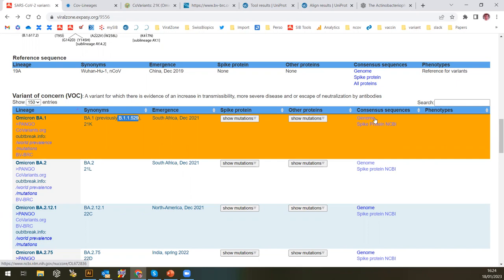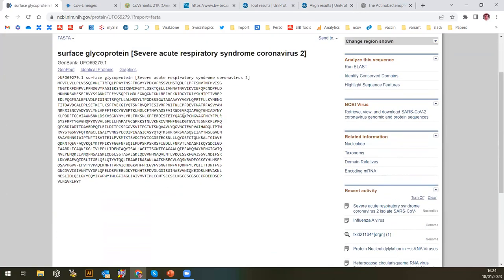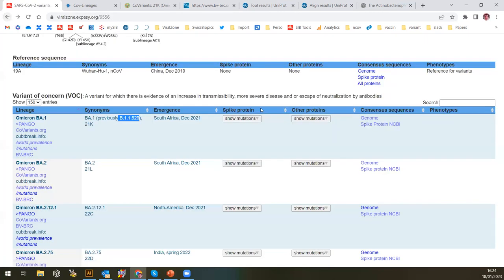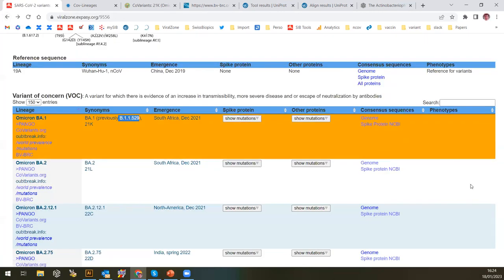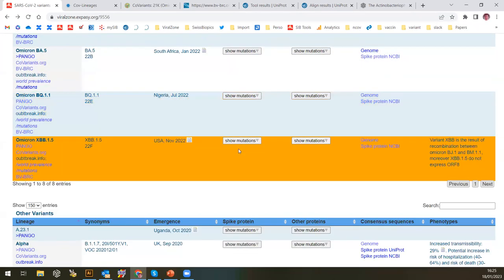The reference is at the basis of the outbreak, so at the basis of the tree, so it's one of the first, and it should better cover the whole diversity that will happen later. Because if we take a later diverse sequence, it could not cover all the lineage. You also get access to the spike protein from GenBank, because it was the most studied protein in COVID. They are not always present in UniProt. UniProt takes a long time to update when GenBank is very quick. So at the time we made, for example, XBB.1, the spike protein was not yet in UniProt.